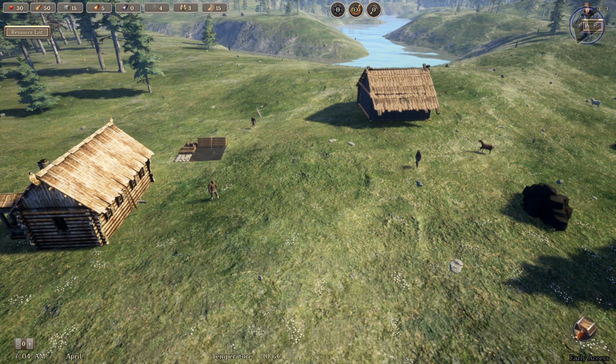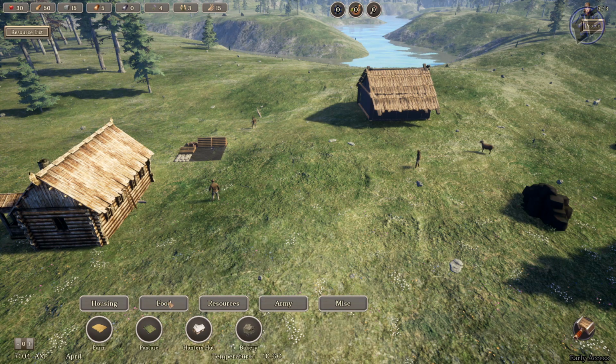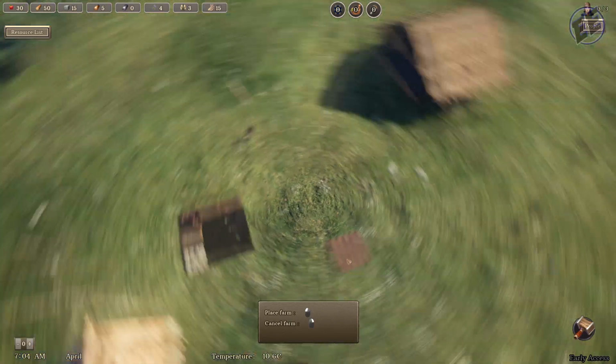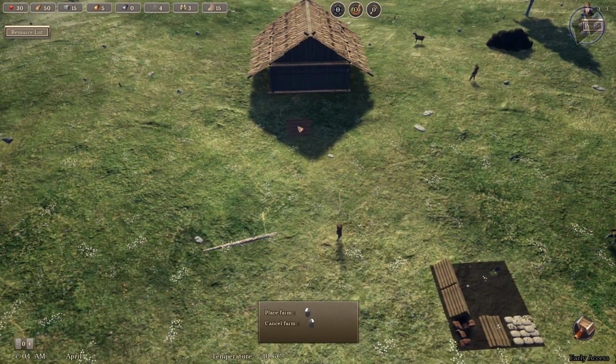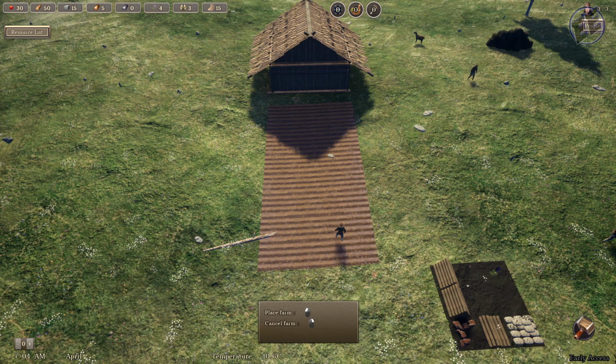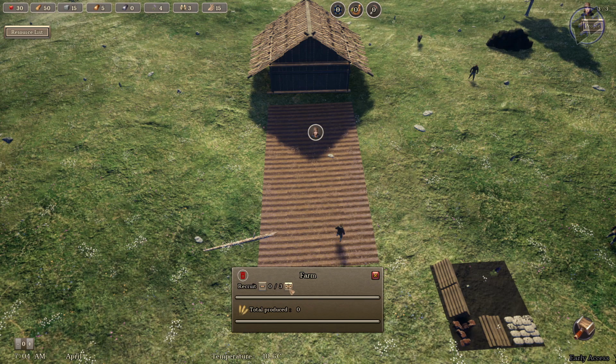So let's actually start out, though, by going to food, because food is extremely important. We are going to create a farm, and we're going to do so top-down view here. We're going to come over this way, and we're going to create a farm right off the back of the barn. There we go. So you drag, and then you drag, and then click, and there's the farm. Now, it says I can recruit one person to work it, and they will.